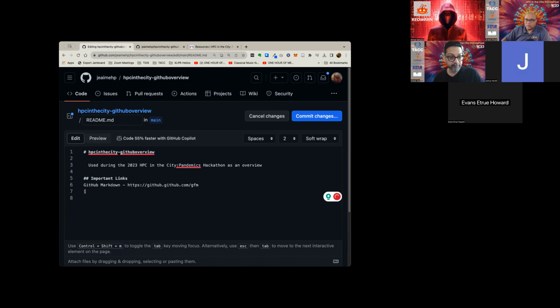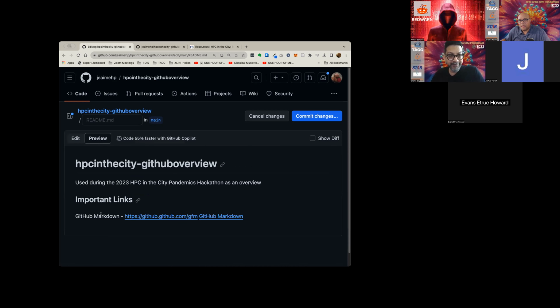Another way Markdown understands tags is we do a bracket, then put a parenthesis, and put our actual link in here. So let's see what that previews as. Exactly the same thing, except it actually puts the link under the text.